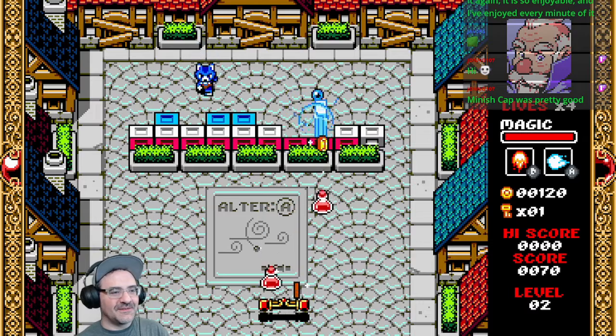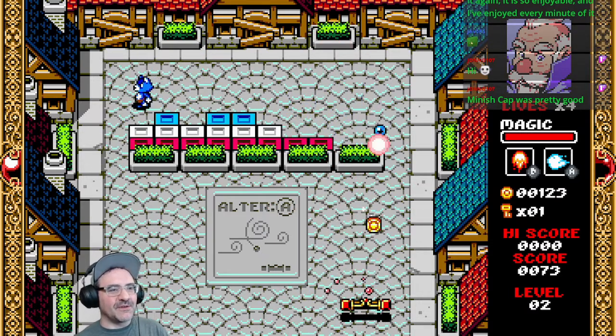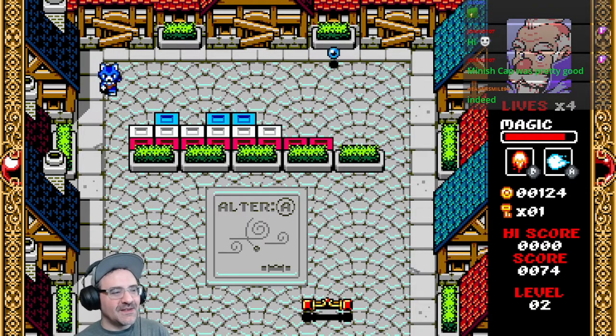Push A to alter. Yeah, whatever that does. It blows the wind around. I guess if you don't like the way the ball is going. Yeah, that's what it did. It changed the direction. Nice option to have.